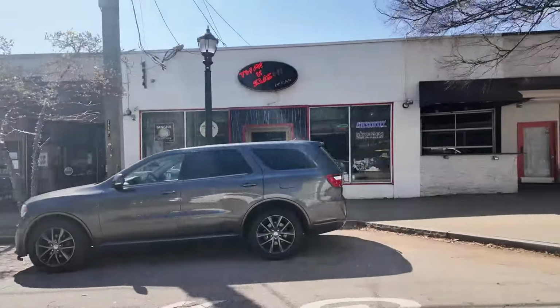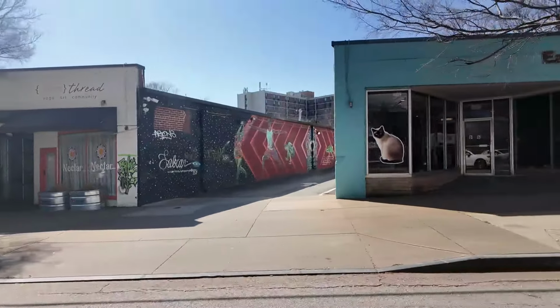But if you wanted to live by East Atlanta Village, you would get a shoebox compared to what you would pay out here. So if you're wanting some more space, a yard, a nice home with a garage, you'll get a lot more if you just go over here to East Sidewalk than you would if you're looking for something right up in East Atlanta Village.